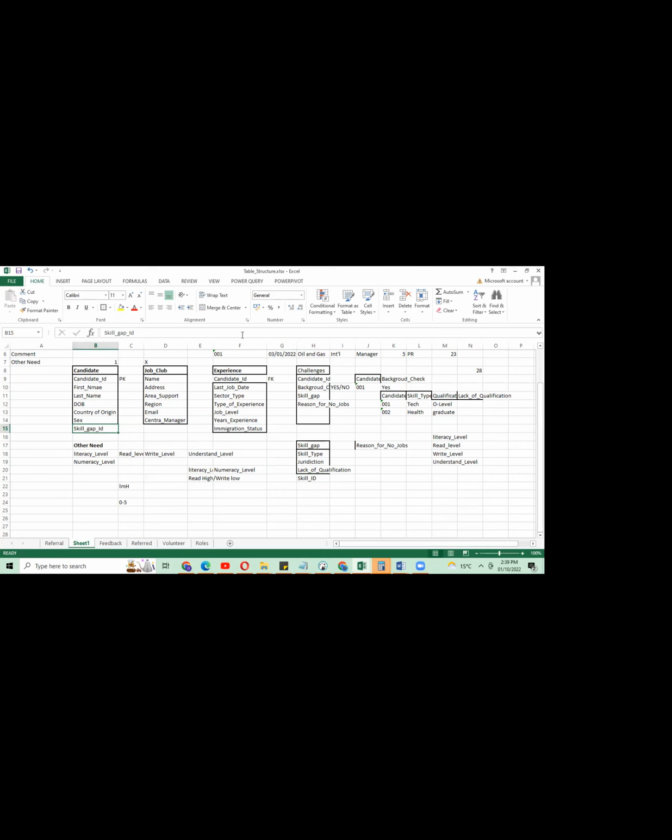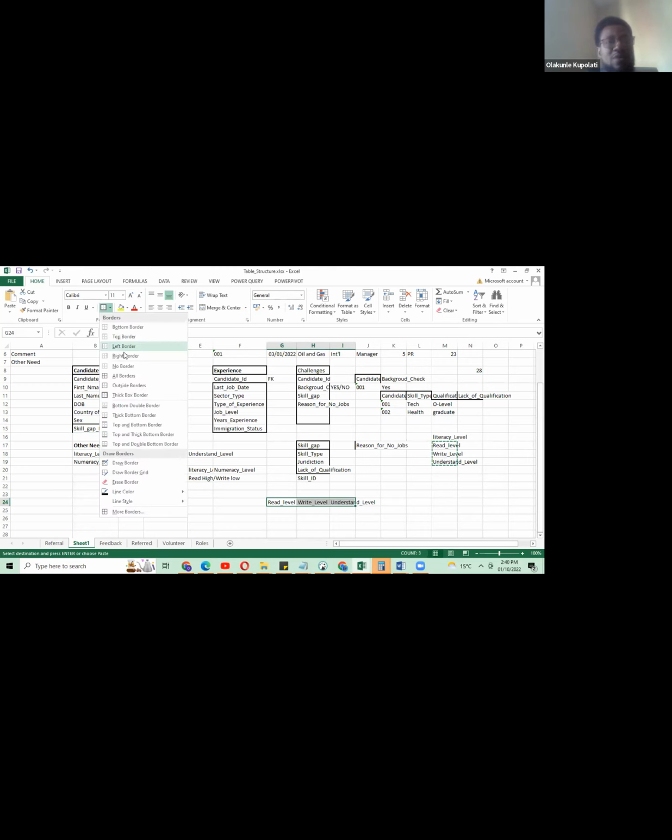So sorry, for even the literacy level, the read level, the write level, can't we have something like that? Perfect. That means we need to do something like this. Okay, let me quickly jump the gun. Let me teach you what they call a matrix. So how does it work? You have something like this. Before you can get a table that will show this, you have to create what they call a matrix.